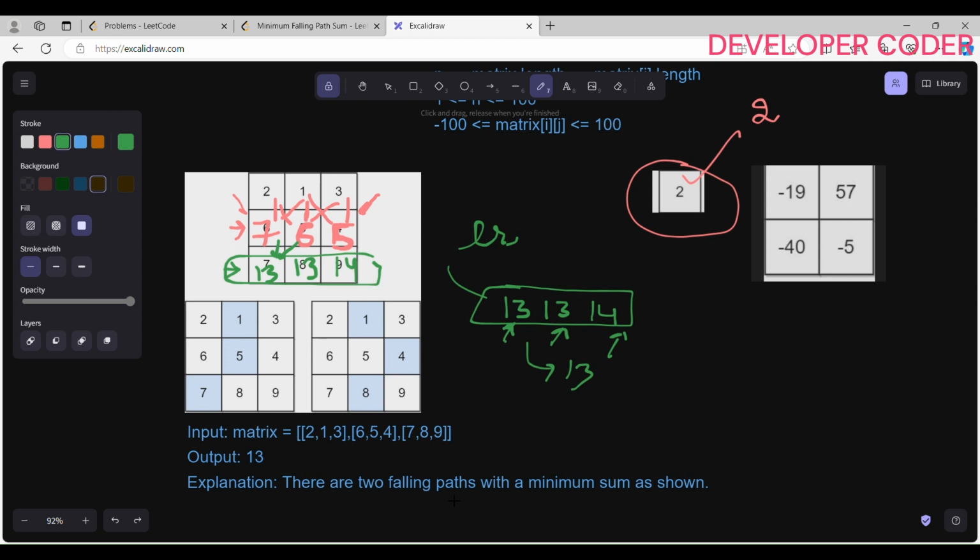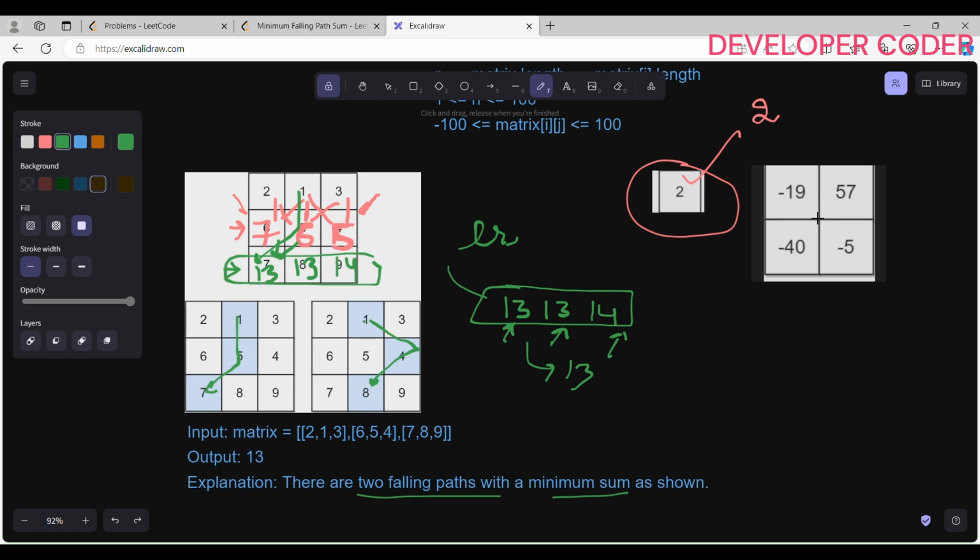There are two falling paths, but we don't need to worry about the falling paths; we just have to return the minimum sum. So I have calculated the sum like this. For this 13, I come from 1 to 5, then I go here to 7, and the second one I go to this 1 plus 4, then here this is 13, and this is also 13. This is how we get the sum at the last point. I get the sum at each point of time, at each column, with the number of ways. This is the approach that I am going to use to solve this problem.